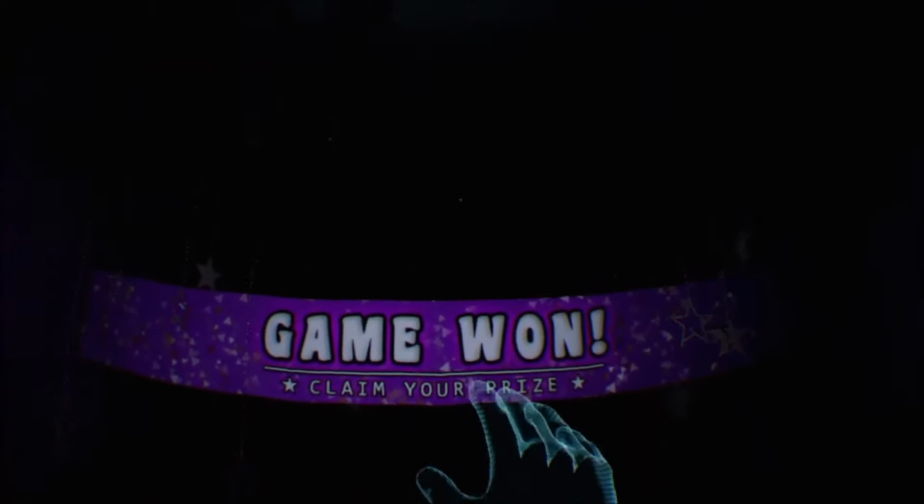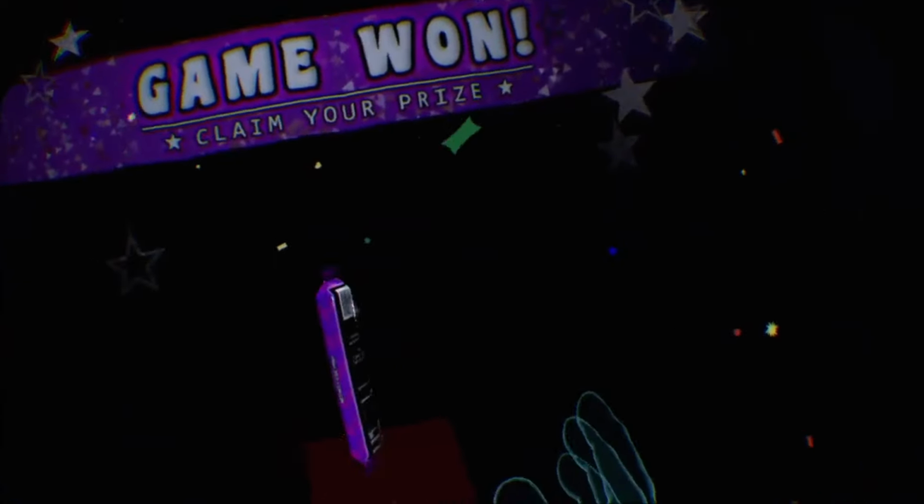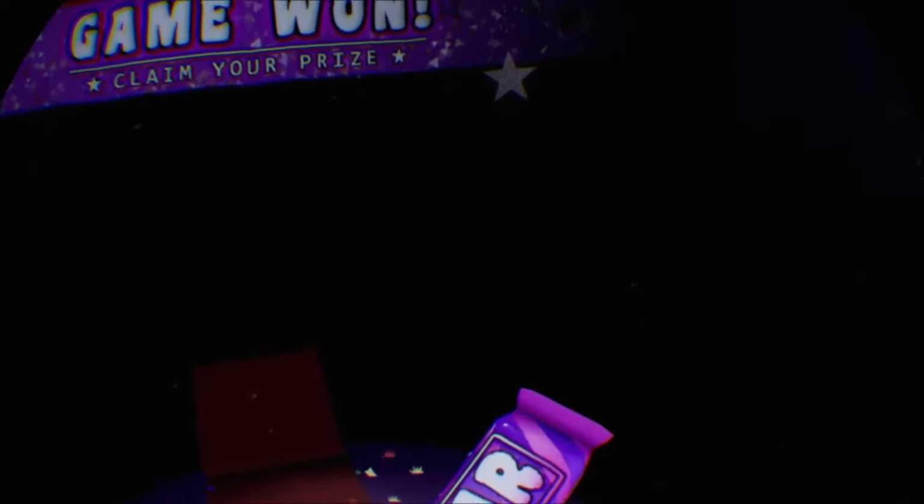Game one. Claim your prize. Might as well claim it then. Oh. Oh. What is that? What? Is that a... What? A Fazbar. Ooh, a Fazbar. Lucky me. Hold on, can I eat this? I can't eat it. Oh, I wish I could eat it. Well, let's press continue then. Alright, whew. That was a close one, guys.